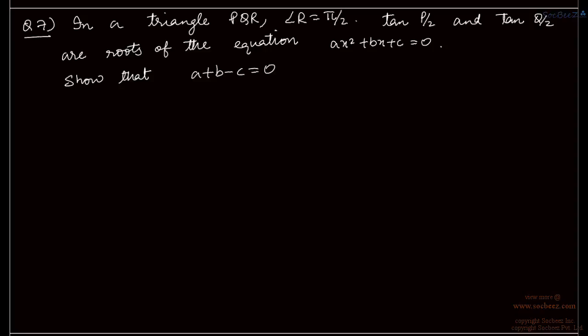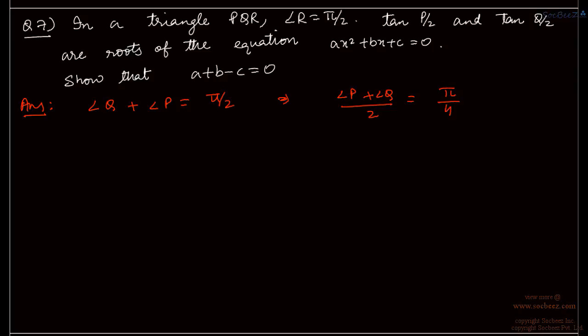Now, this is a classic question where the quadratic equation has been merged with trigonometry. So, hence you must know or you must be fully aware of most of the important identities of all the parts of mathematics. Right? So, now angle R is equal to pi by 2. That gives us angle Q plus angle P, that is equal to pi by 2, or angle P plus angle Q by 2 is equal to pi by 4.